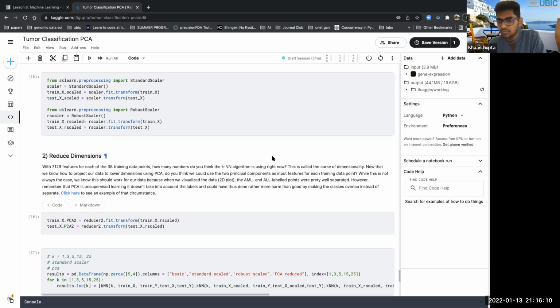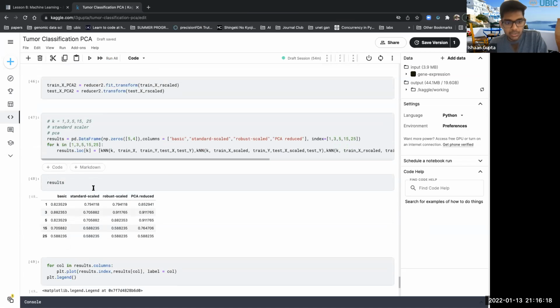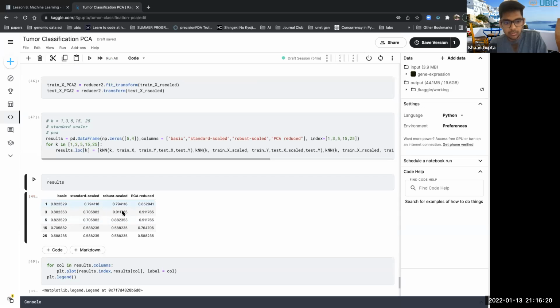I hope everybody's able to scroll down and find logistic regression, because I'm not covering KNN because of the time constraint. But I just wanted to show that these are accuracies for different models using k nearest neighbors, and none of them actually beats the kind of accuracy that logistic regression gives us without any additional steps.